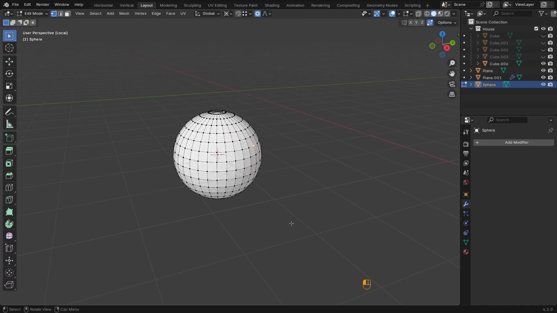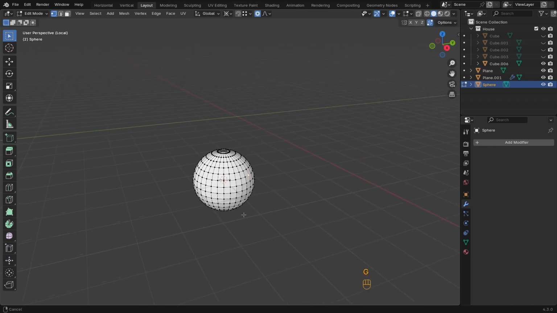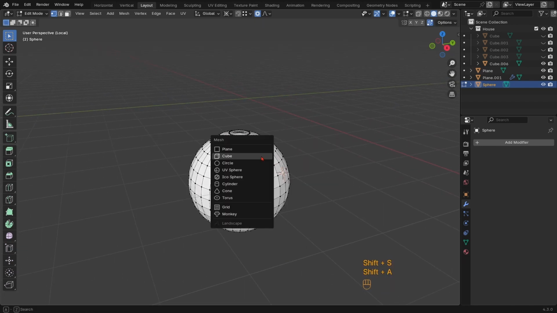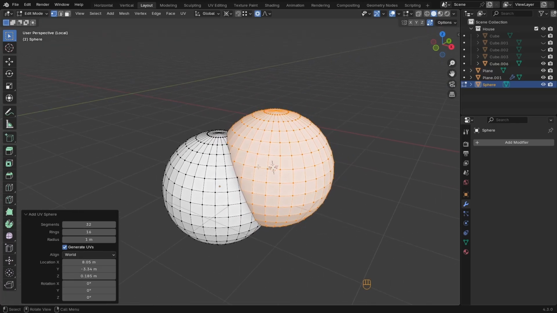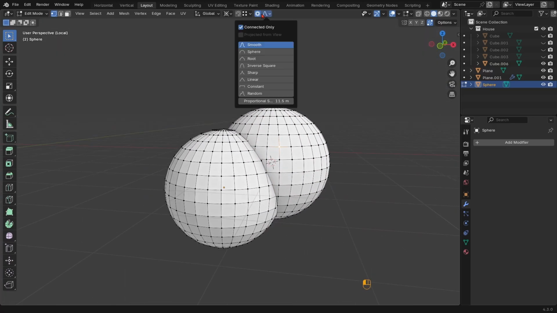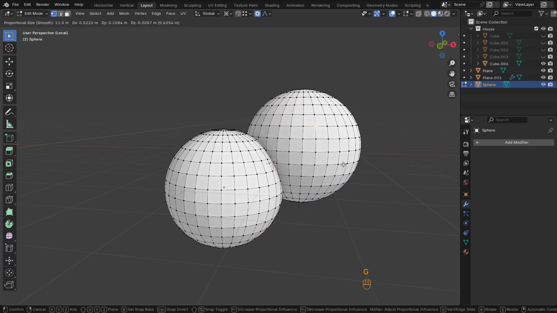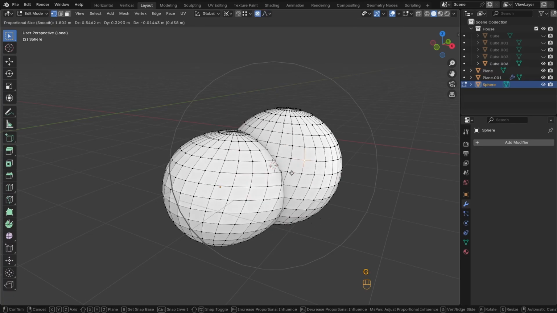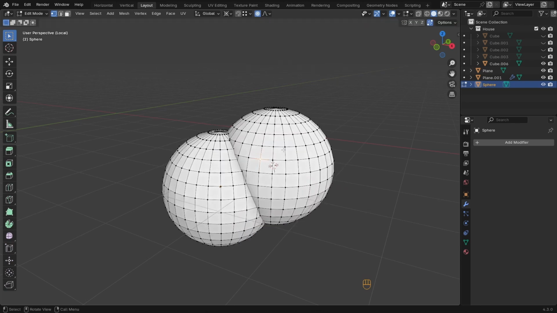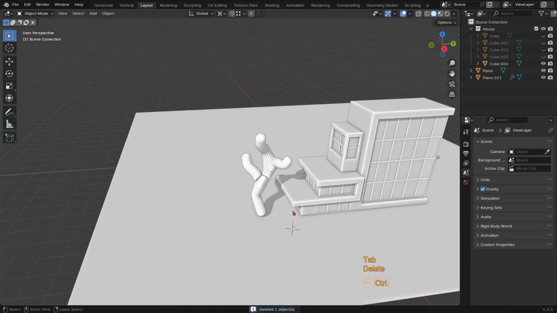Another thing is connected only. Connected only won't work in this case, but we can assign another shape, like another sphere, and you will see that there are 2 spheres collapsed on each other. And when this one is turned on, look what will happen. It actually just affects one of the spheres and not the rest. Let's set it to 2 or 1. You can see. And once it's disabled, it will affect both, even the neighbor behind it. So that's about proportional editing, the basics.